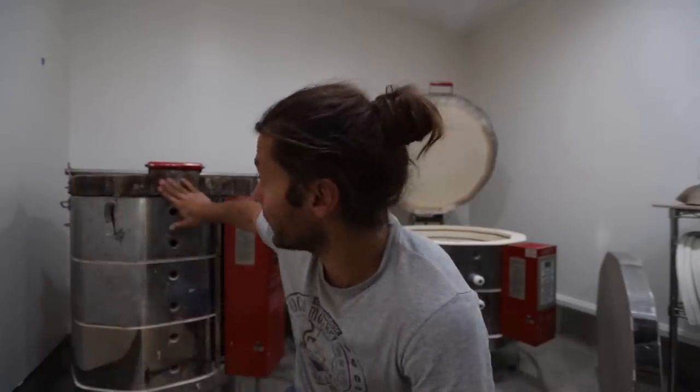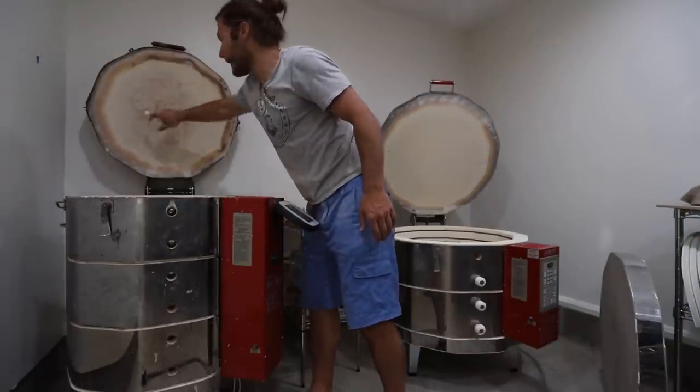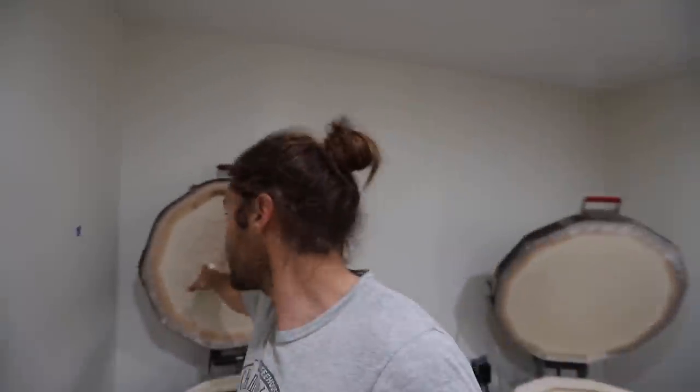Now what we're gonna do is replace the top. Right away when I got this kiln, you can see it was getting some cracks in there. That happened right when I got it, and I contacted Skutt and said, hey, this is kind of weird. I don't think there should be cracks in the top of a brand new kiln like that. And so they sent me a new one, which is right there. I never put it on because the cracks didn't really get any worse, but now it's starting to chip, which I don't really like. Plus it's really discolored there and I have the new one, so I thought now would be a good time to do it. I'm gonna figure out how to do that right now.